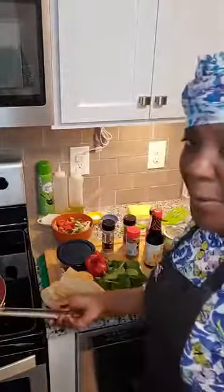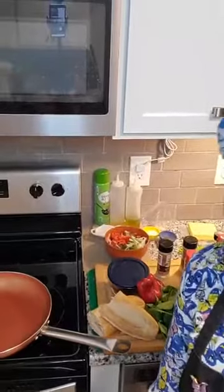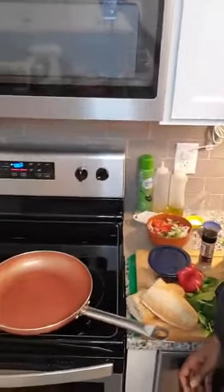We have our non-stick pan. Let's see here. I know I said I wasn't going to do this, but here we go. Patty, can you see me?